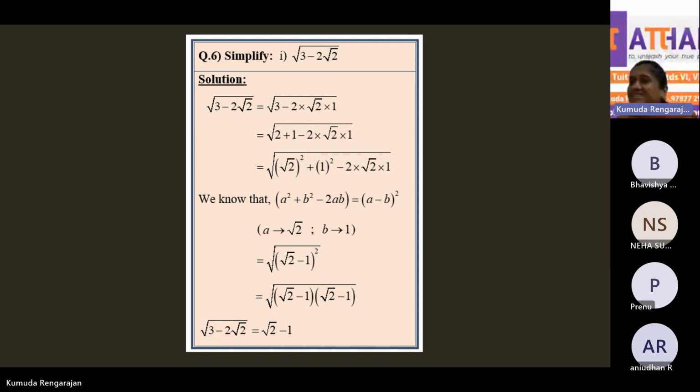He does not know 2 to the power 10. He kept doubling 128, but you should remember this. When you see the number 512, you must say it is 2 to the power 9. When you see the number 256, you must say it is 2 to the power 8. You must remember, then that will save your time. Otherwise, every time you'll have to keep multiplying 2, how many times? You have to save time.